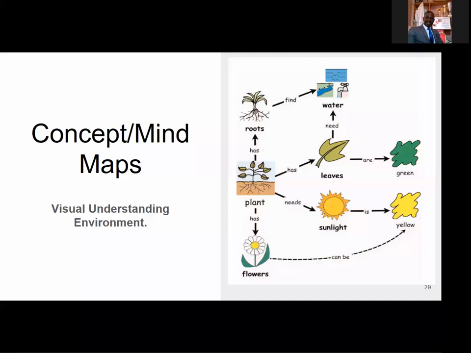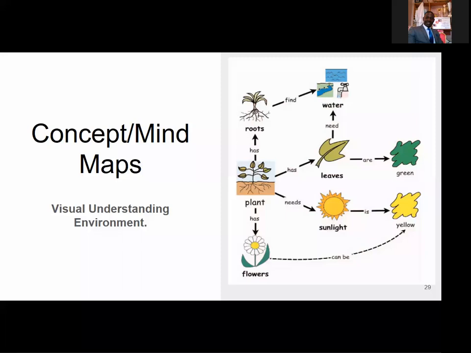So I'll open up my Word document, just to have a look at what you need to create. So allow me to open up a new Word document.